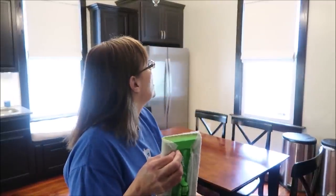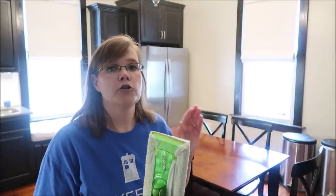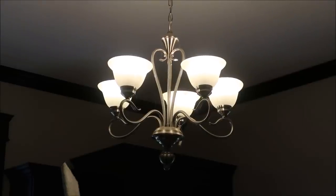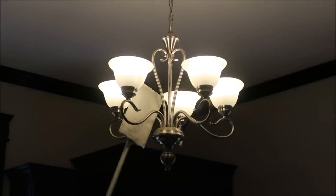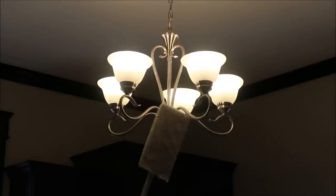And I don't know if the cobwebs are gonna actually show through on the camera, but I can at least show you how I go about getting them down. I don't know that you'll be able to see what I'm getting here, but I can definitely see little cobwebs right here.